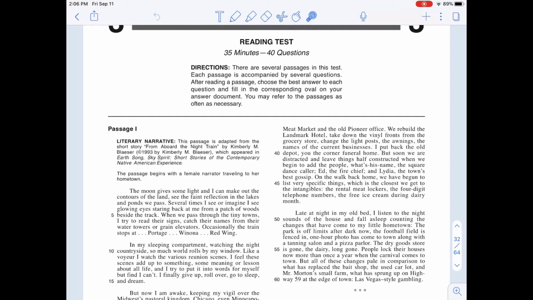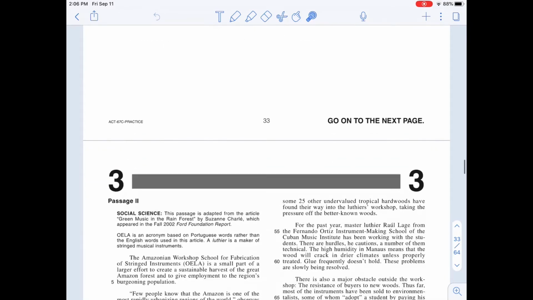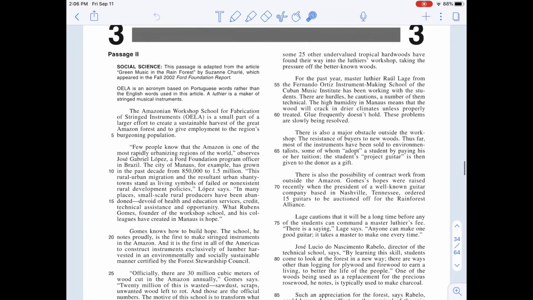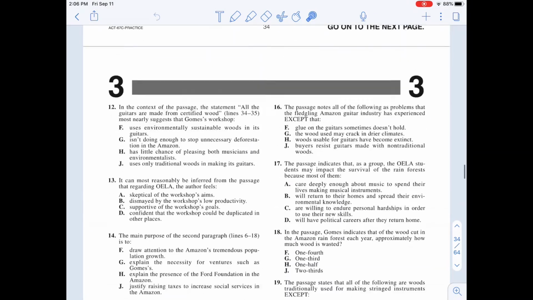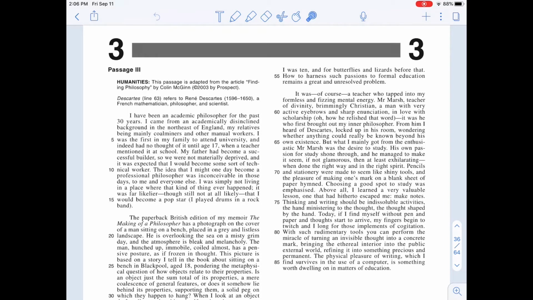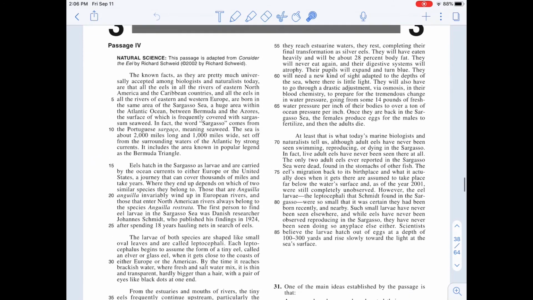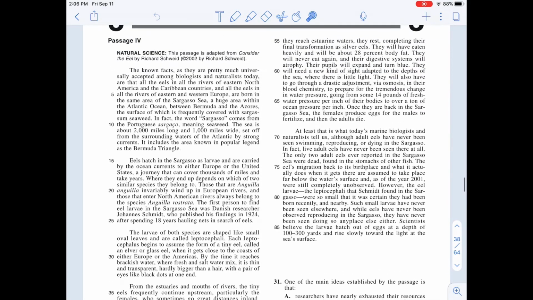So we said there's 4 passages, and they always go in the same order. So the first passage is always going to be fiction or fictional prose, which is very broad, so it could just be any story or anything like that. So that's passage 1, and then you have 10 questions. Passage 2 is always going to be social science, so that would be psychology, sociology, geography, any of those. And then you have the 10 questions, and then passage 3 is always going to be humanities. So that's like philosophy, art, culture, stuff like that. And then passage 4 is always going to be natural science, which is just natural science, astronomy, geology, anything like that.